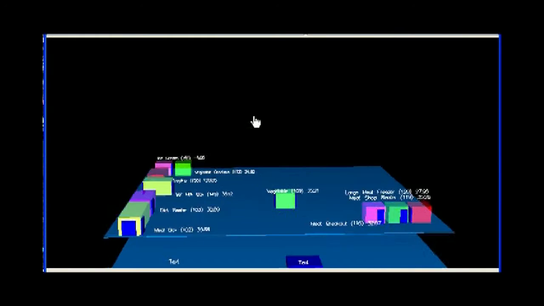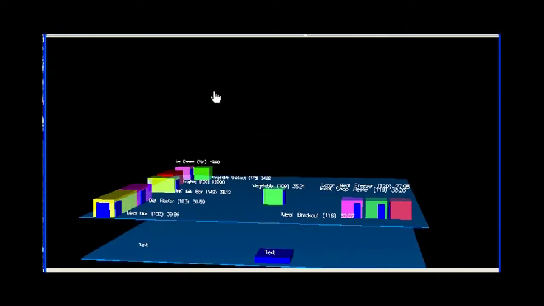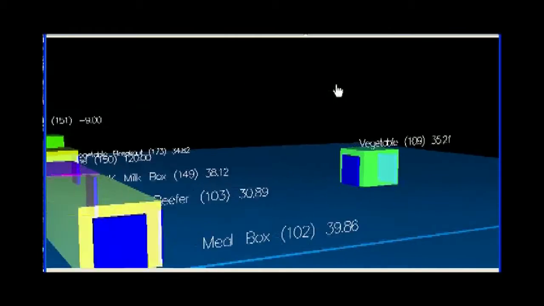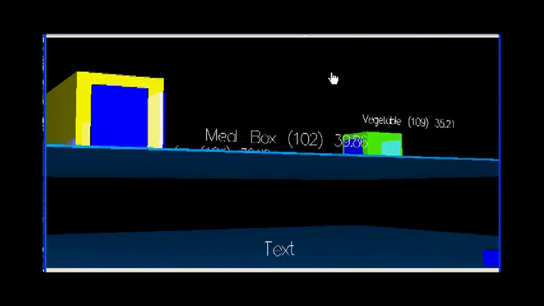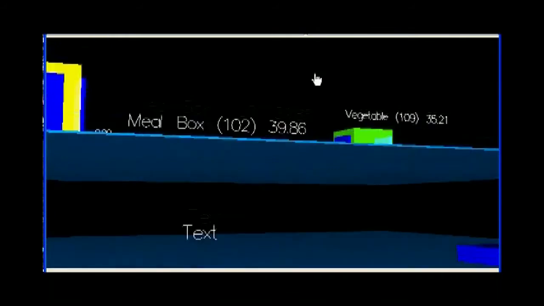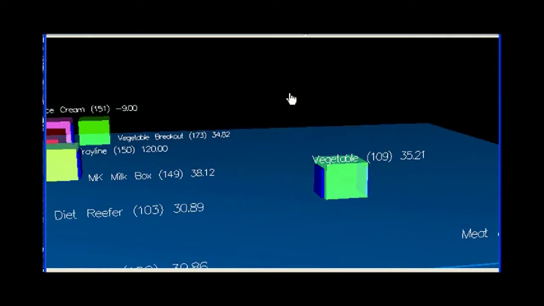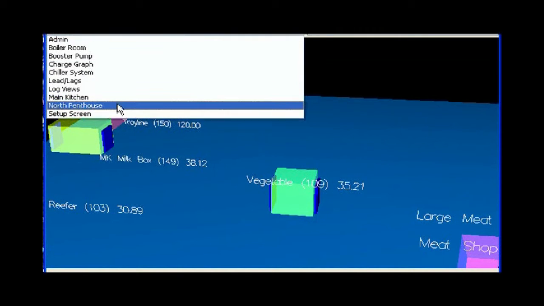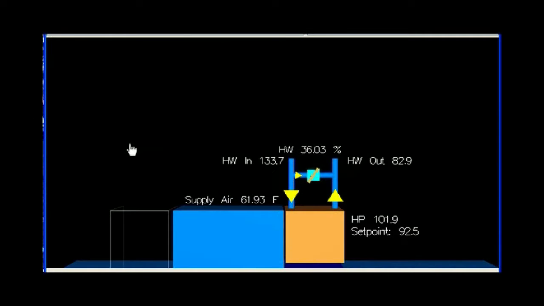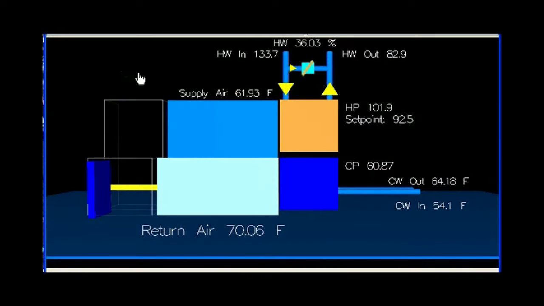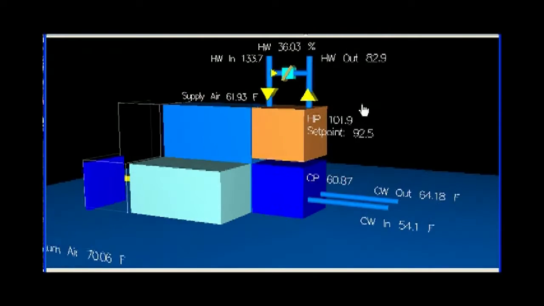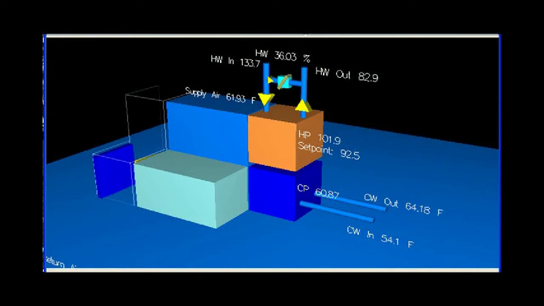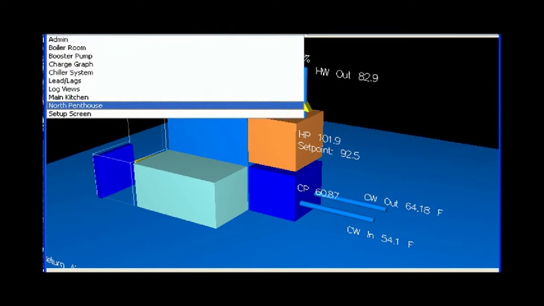These are walk-in boxes, and you can see the different temperatures by looking at the color of the boxes. And also I have text floating showing the actual temperatures. So this is quite a large kitchen, and you can see all the doors are currently closed. Here's the penthouse of the main 4-story building, and it shows the supply air coming to the main building, the hot plenum, cold plenum, and their set points and temperatures.